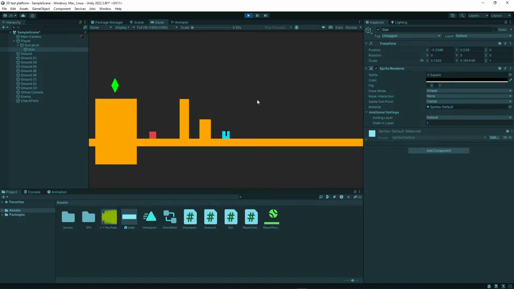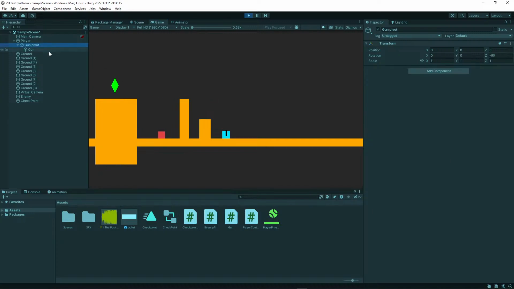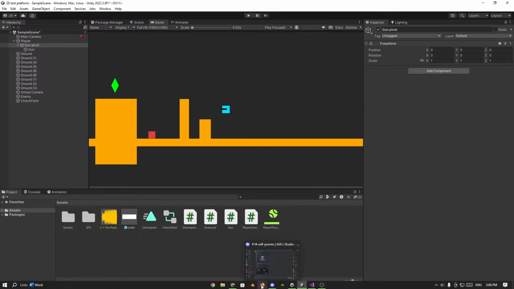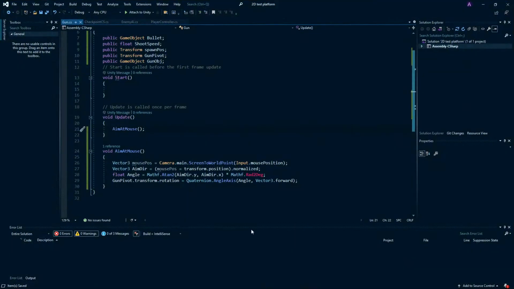For some reason it's not looking at it. Retest. Look at the code again. What is this nonsense? Mouse position.